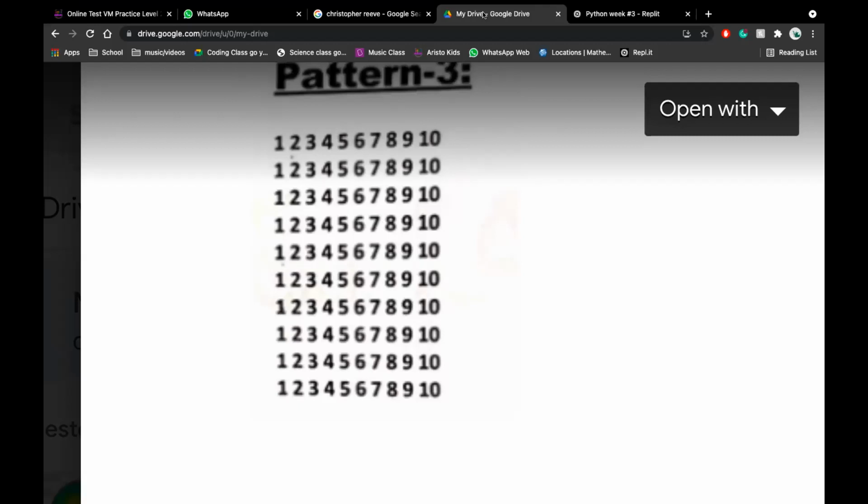Wait, how do you do the star thingy before the 10? Can you go back to the Python classroom thing? Repl.it? Okay, I already have that code.